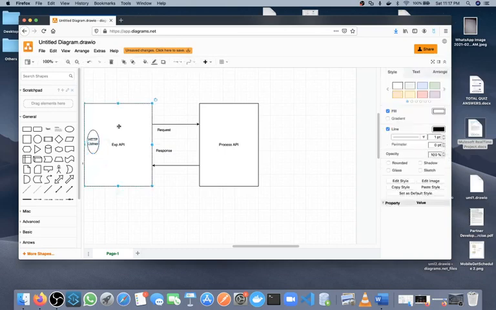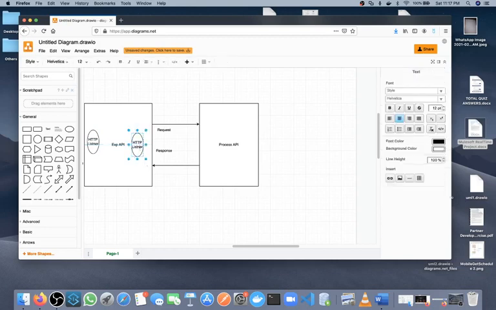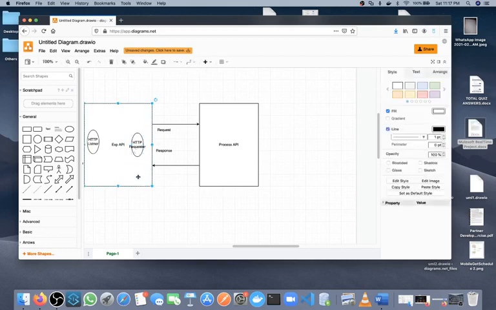Since I want to expose this experience API as a REST API, what connector will I use? HTTP listener. And to call this process API, we need one connector. What connector will we use? We will use HTTP requester. Okay, so we have HTTP listener, which we use to expose this API as a REST API, and we have HTTP requester to call this process API.